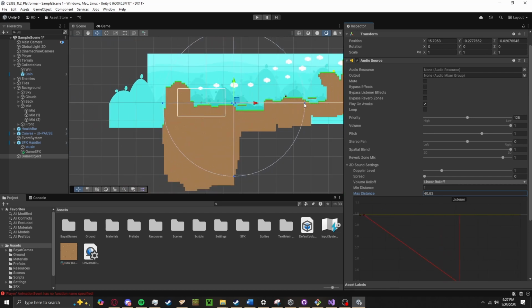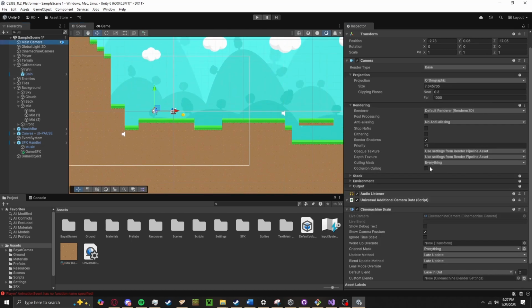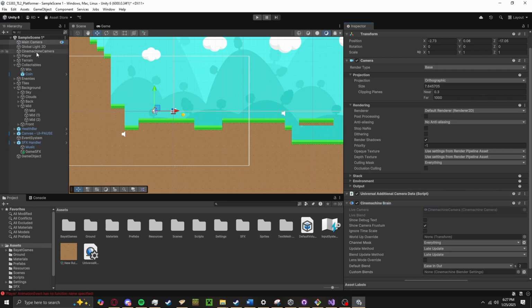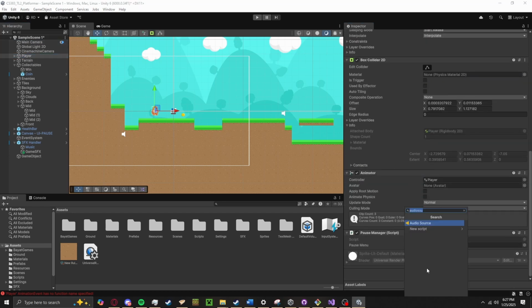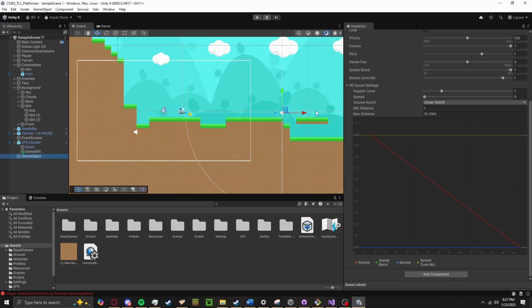It can all be visualized with this little thing right here. So now, if you have an audio listener on here, you'll want to remove it, and then set the audio listener to be on the player. This will allow it to recognize the player as the audio listener.